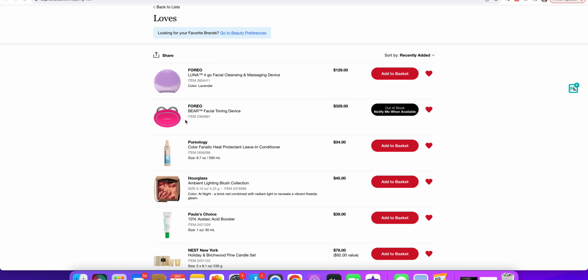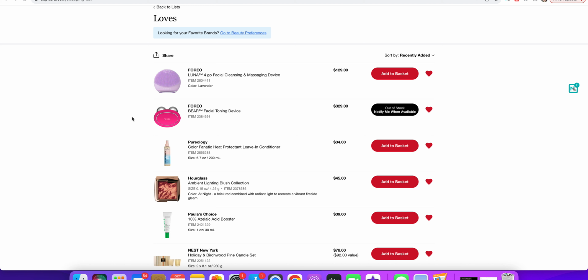All right, the Foreo Bear. So this is a microcurrent device. I have really come to rely on this ever since getting masseter Botox. It did take the bulk out of the back jaw portion of my face, and that has kind of caused some laxity towards the front. I would rather have that laxity because it means I'm not clenching and grinding my teeth anymore. And honestly, I would rather keep my teeth. So I will deal with a little bit of the jowling. I can negate that with this device.